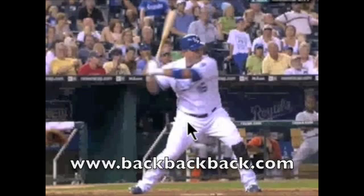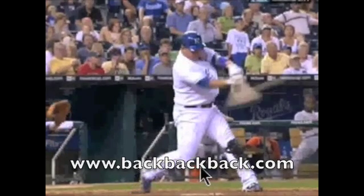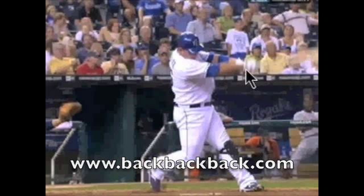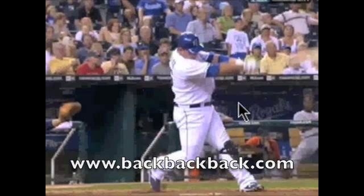See that right there? Watch those hips. Continues to turn. He's rotating around his axis point, and he has a great contact point. Boom. Thing's gone. Right up through the ball. Pushes through to his power V. This is the power V right here. This is the extension, the long part of the swing. You're short to the ball, long through the ball.